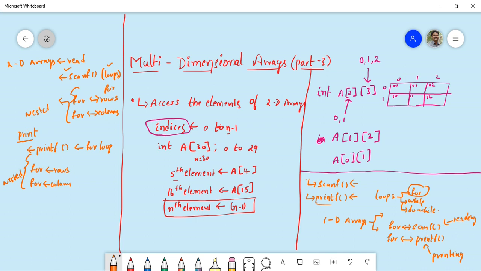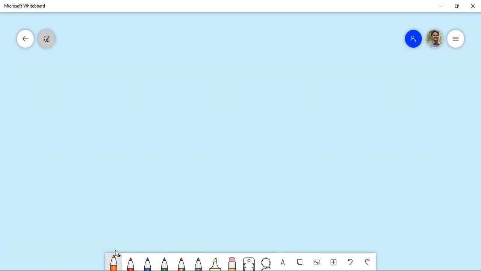With this in mind, let us quickly write one simple program to explain the concept of reading the values and printing them onto the screen with the standard input and output functions. I start my program with the preprocessor directive. I include the header file stdio.h so that my scanf and printf will work perfectly. And I start with the main function, int main.